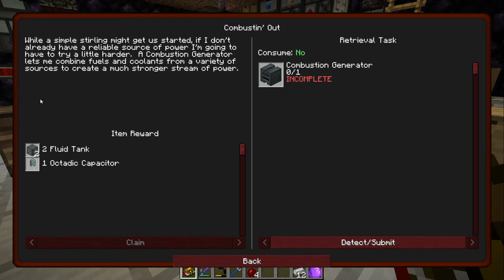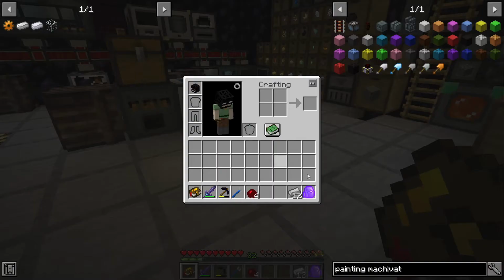Combusting out. While a simple Stirling might get us started, if I don't already have a reliable source of power, I'm going to have to try a little harder. A combustion generator lets me combine fuel and coolant from a variety of sources to create a much stronger stream of power. So it wants a combustion vat.